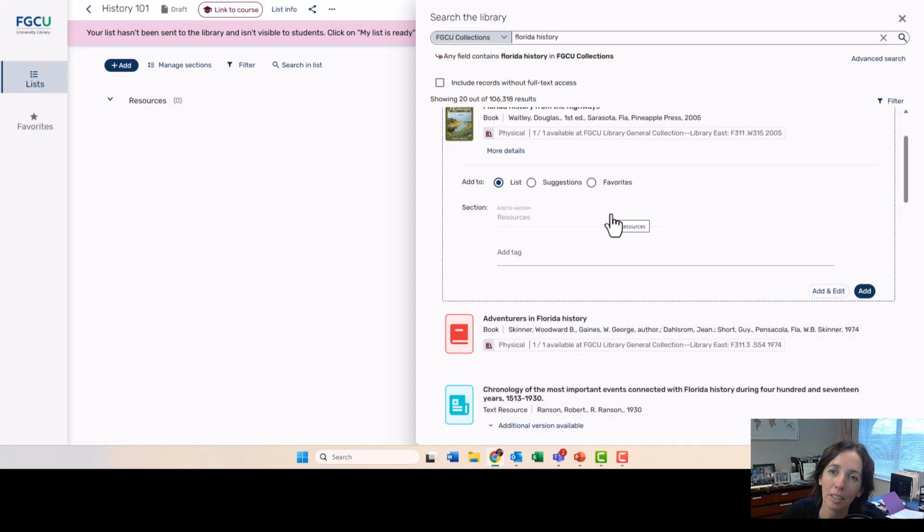we see that on the back end. In our library system, we get a notification that that's come through as a course reserves request. If it was just to move the book to the shelf, we're going to go pull it off the shelf, put it on reserve for you. We'll either send you an email at the end, or the system might send you a notification once it's actually available. And that's going to be in the list. If you share the list with your students, they can see that right away.